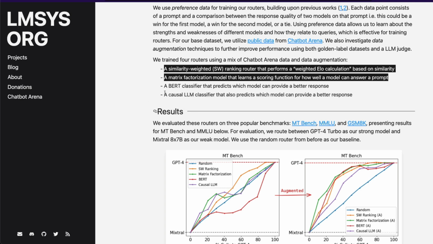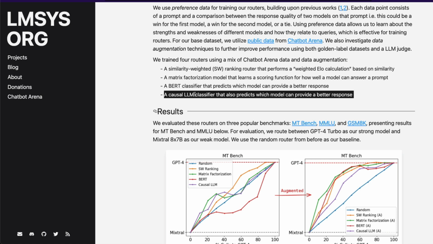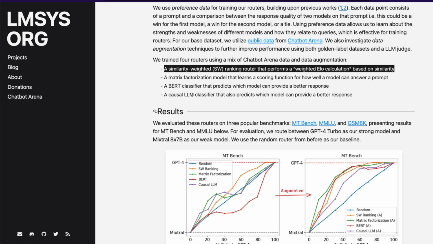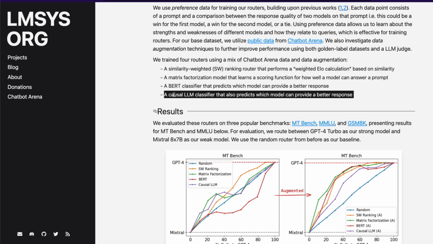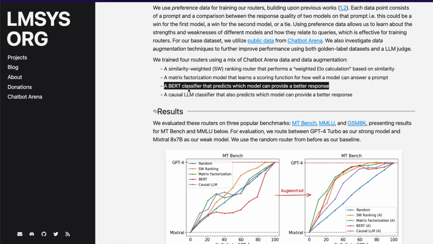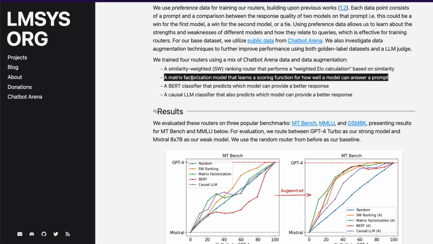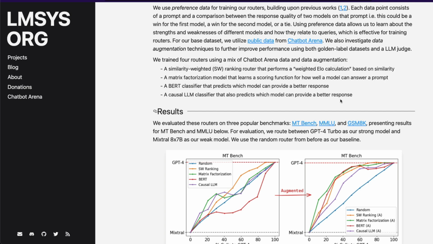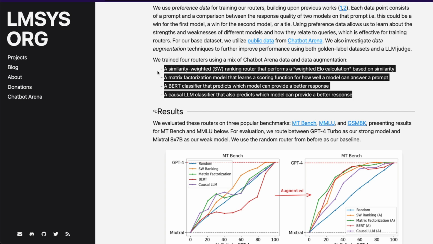So now if you see this ranking, this will be the costliest model, this will be the cheapest model, and somewhere in the middle you're talking about a deep learning based model and also matrix factorization. So this was actually using an LLM for a router, but all these techniques, so this is using a deep learning based model like a BERT model. This is not even using a deep learning based model, but the fundamentals of that, and this is simply using a ranking mechanism. So these are the four methods that they have used to build a router.